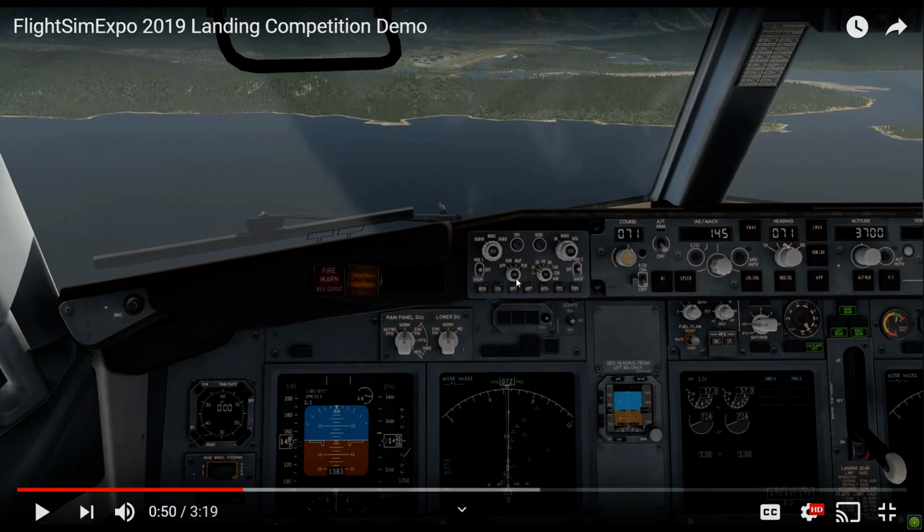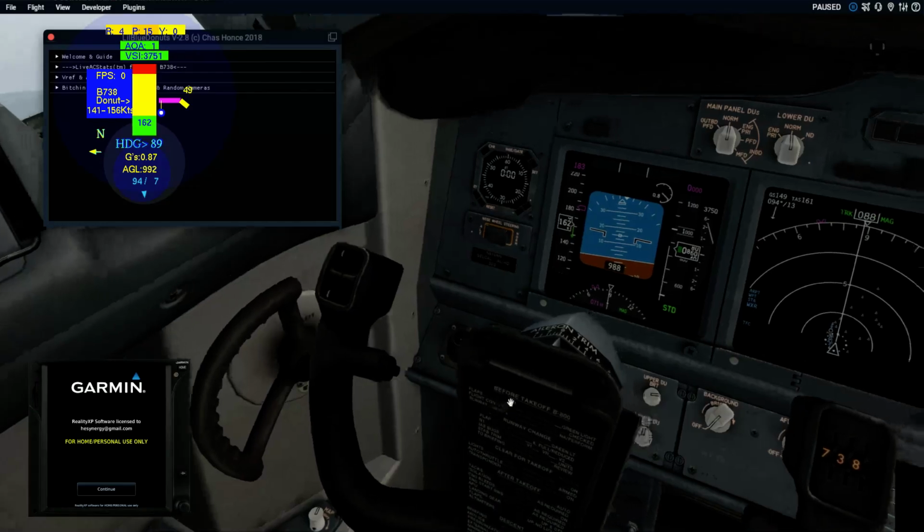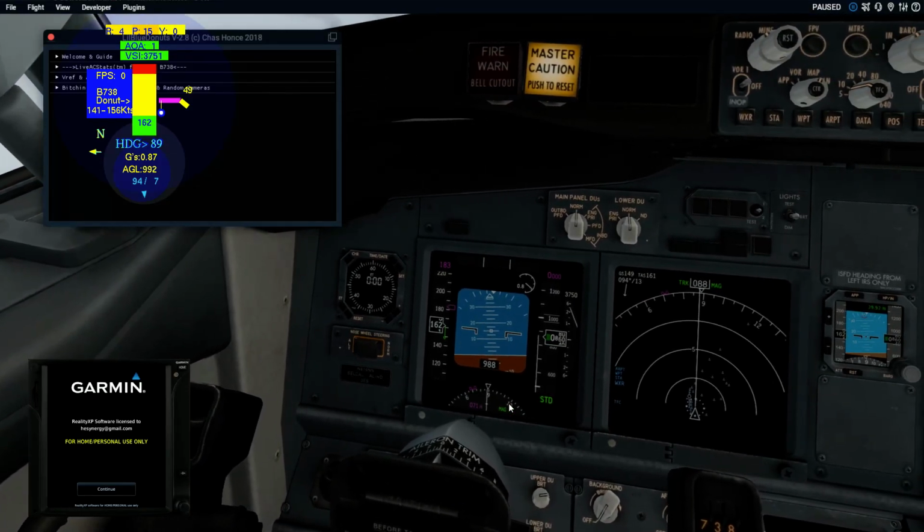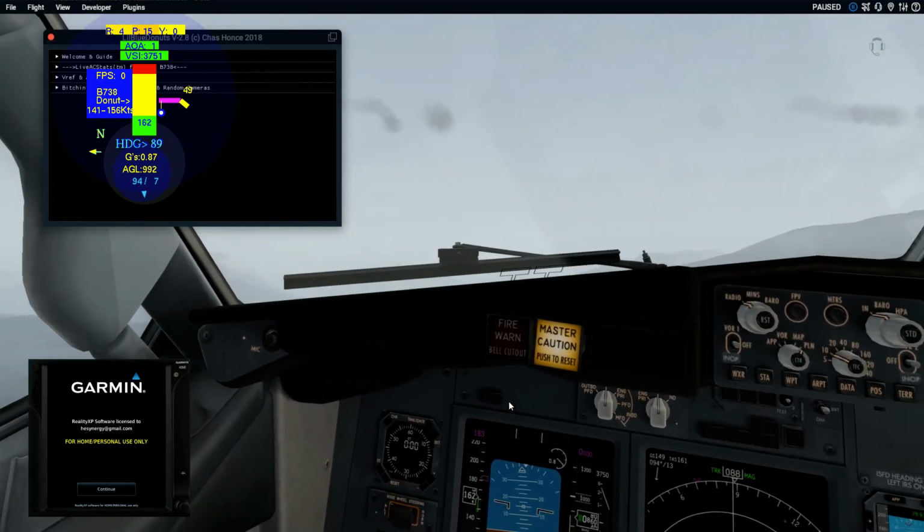What is he set for? VOR 10 miles. He's heading 072. We are heading 088.